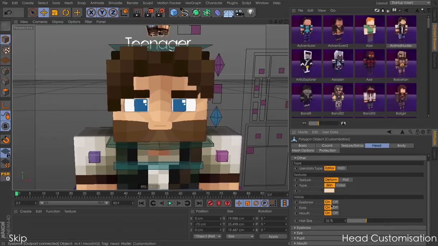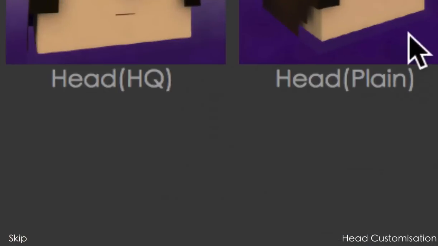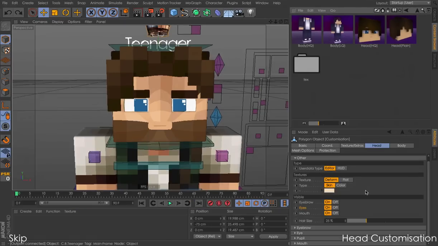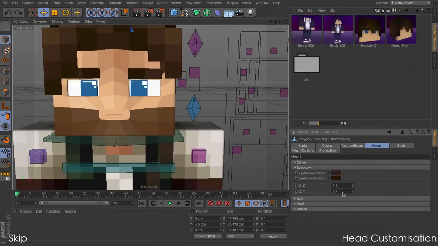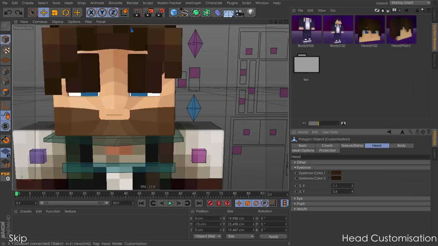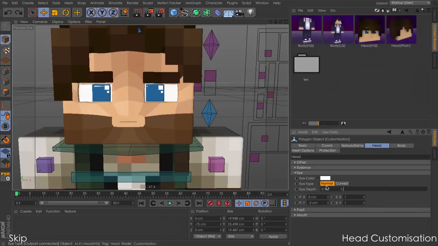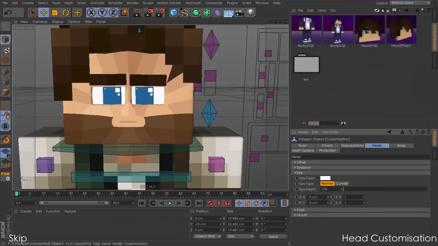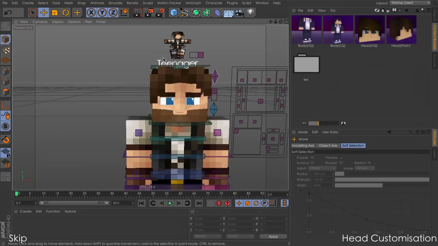Anyway, we can turn off eyebrows, eyes, and everything here. But if you're going to turn off everything, then I suggest you load in this thing, head plane, which is basically the head without any facial features, and it reduces lag drastically. Head's hair size, just remove that, and we have eyebrow color, straightforward, the size and the height. Eyes, can change that. Curved eyes, I'll show you what you can do with that later. You can change the position very easily now. And the pupil and everything adjusts to it, it really took some time to do this.